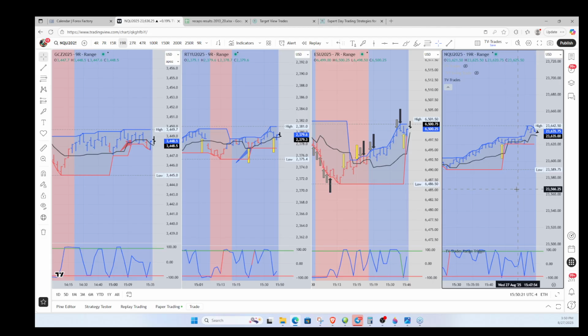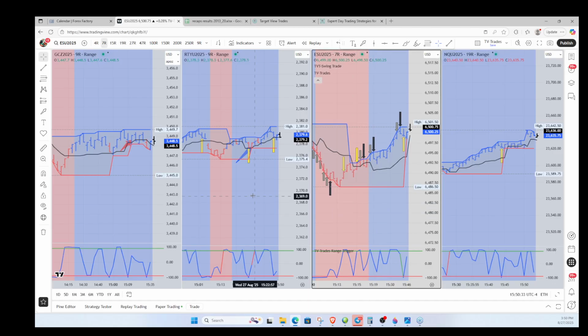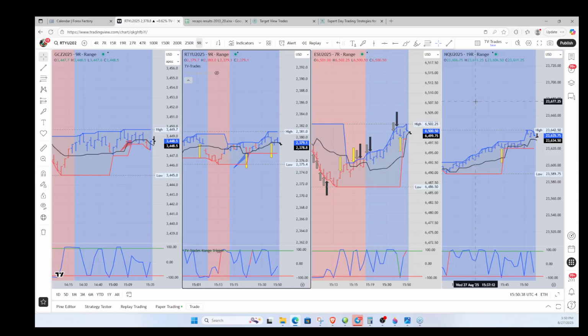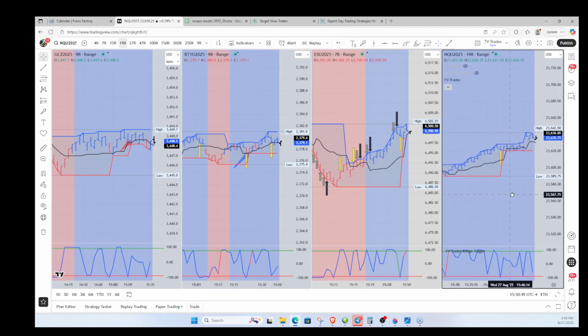How did I do today? I actually had my first blue day of the year. I got my goal for the day after 10 minutes, John. But on the 19 range, the NQ kicked my butt today. I was down 80 ticks on the NQ in the morning session. I had my first blue day in 159 trading days. It means I got the goal for the day, but I ended negative in the morning session. I mean, I got it back, but I ended negative in the morning session. I just ran out of time this morning. In the afternoon session, I had 3 profitable trades.